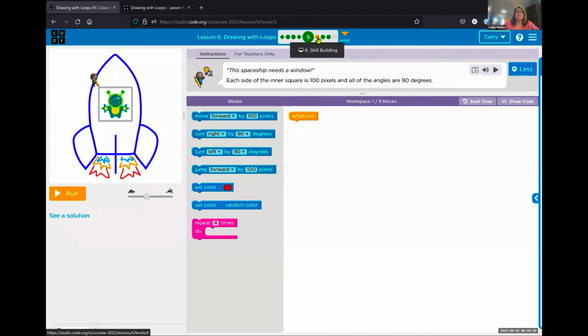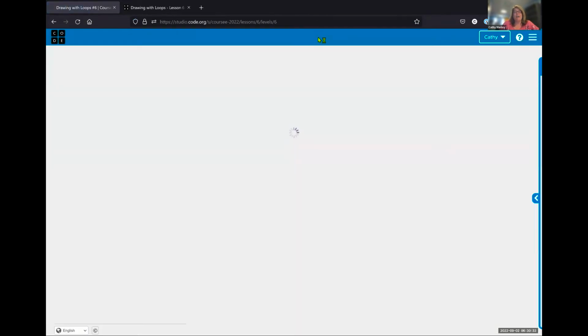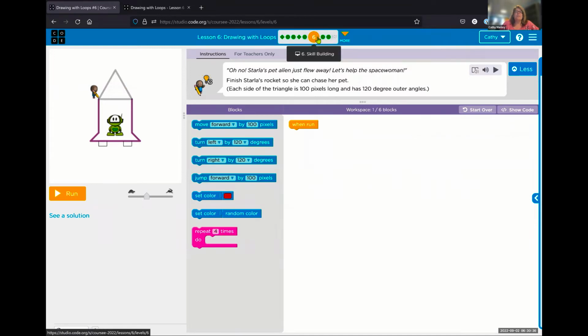For puzzle 6, students are drawing a triangle. The angle in the triangle is shown as turning 120 degrees. It's already set in the block, but you may want to discuss why they use 120 degrees rather than 60 degrees, because students are familiar with the equiangular triangle having 60-degree angles. So it's a good opportunity for a math lesson. This is also a time to talk to them about that loop and that problem solving, and maybe even talk about what was similar or different from what they did in the square.